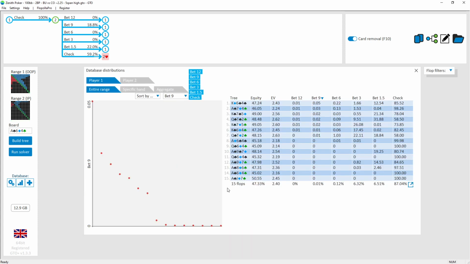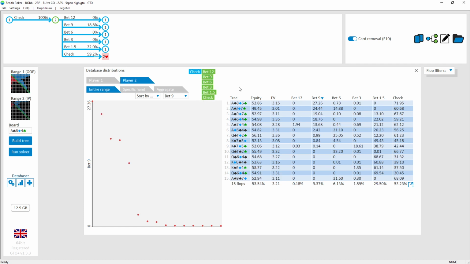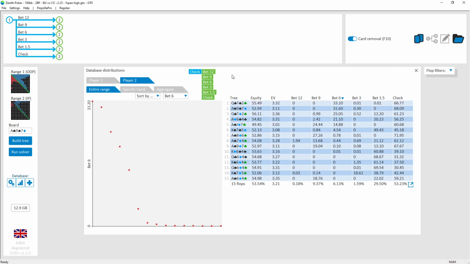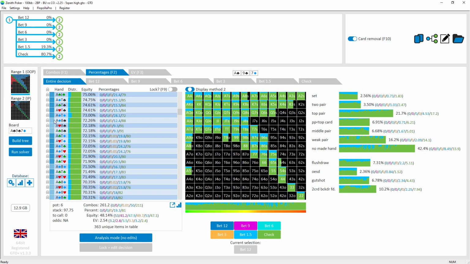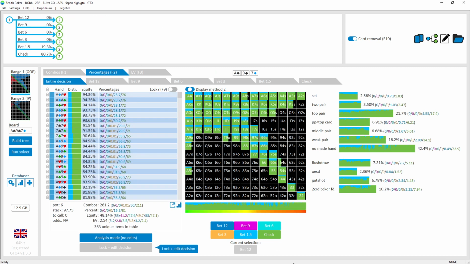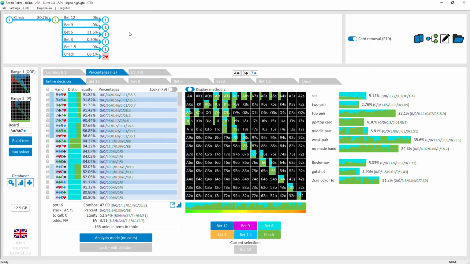And then maybe one more just so we can get a better idea about the situation. Ace 9-7. Made a little top pair on the ace 9-7. Checking, and now making this pot size bet with the sets and the two pairs, the ace 9, the set of 9s, the set of 7s. And also some of the ace queen. So hopefully that makes sense.